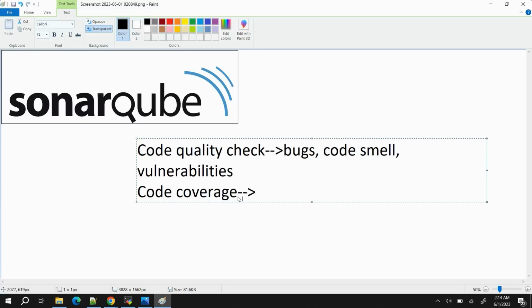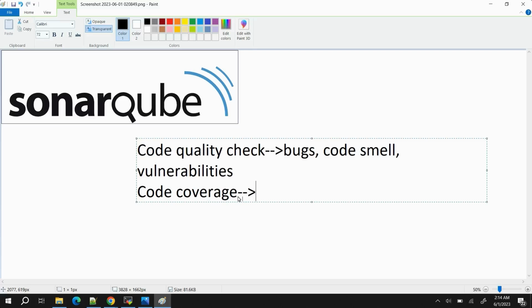Next we have code coverage. Each project usually has test cases, or test suites, a whole bunch of test cases. While running those test cases, how much percentage of the source code is covered? Let's say we have run 200 test cases on our project, and those 200 test cases have covered around 80% of the source code during the tests.